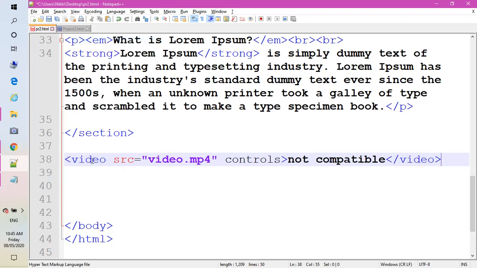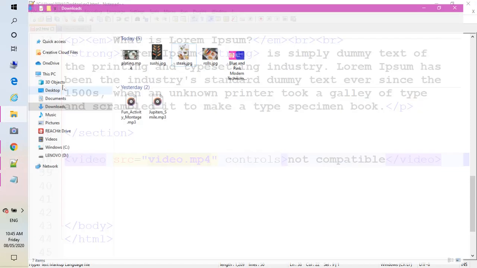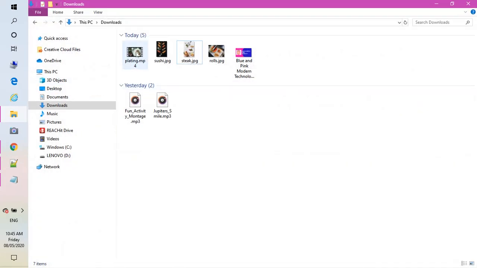You will notice this is a video tag followed by src, and then you put here your file, in the same manner how we put the images. That's the same way we're going to insert the video. So again, I put the video in the download folder.